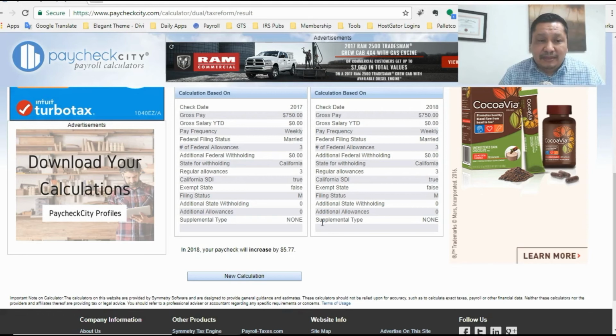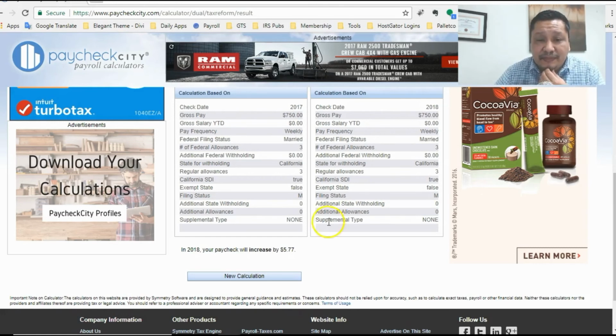But if you heard the president talk about, or Paul Ryan talk about how much money you're going to save, they actually say $1,200 a year. That's $100 a month, and that's on the maximum side. So, this is a pretty basic calculation here.